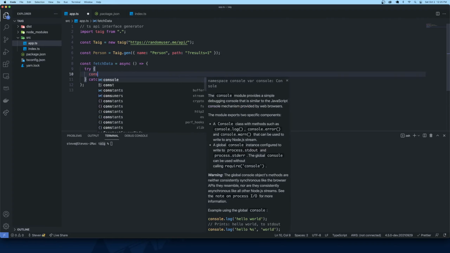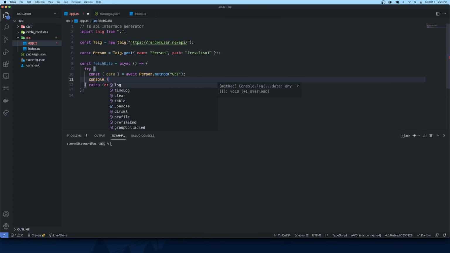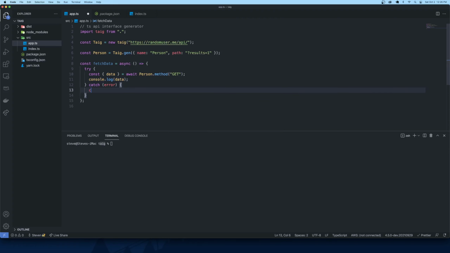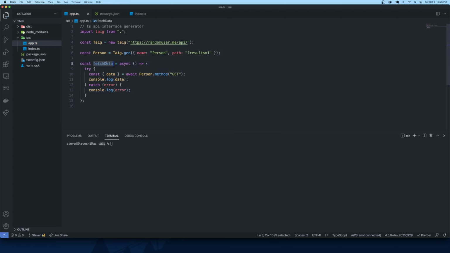So we'll say const data is equal to an await of person.method, and then we pass in the method that we want, for instance the get method, and we're then going to console.log data, and if we get an error, we are going to console.log the error. And now we can go ahead and call this function, which will do all of the magic.